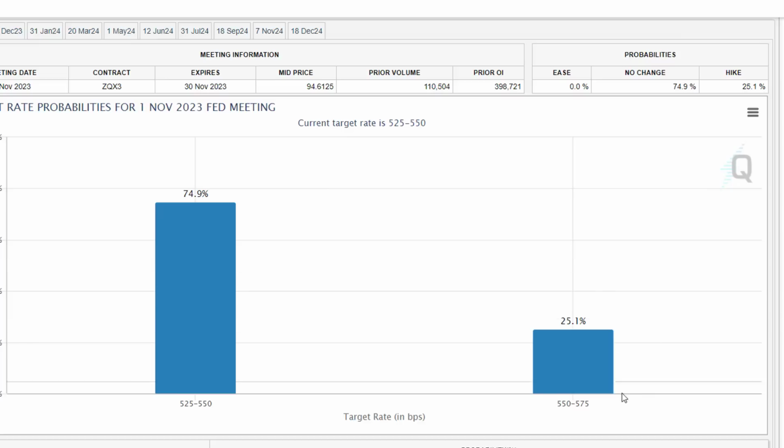Now, this is causing a little bit of fear in the markets. Why? Well, that's the Fed basically saying, hey, if the government shuts down, we're going to have to do some guesswork, and we're going to have to do our best to guess what we should do. Maybe we should hike, maybe we should pause. Now, this isn't really good news because we know that even when the Federal Reserve has gotten data and wasn't navigating in the dark, they've made bad decisions. Think back to 2021, where the Fed said that inflation was transitory, and fast forward now, well, that was completely wrong, and inflation is still a battle for the Federal Reserve. So that was them receiving data and still getting it wrong. Imagine how wrong the Federal Reserve could be when they're navigating in the dark without getting data.